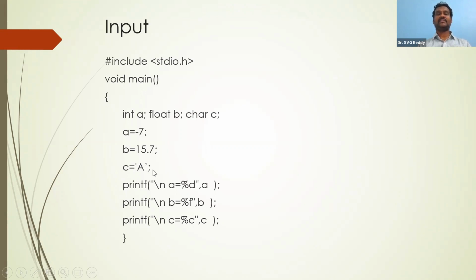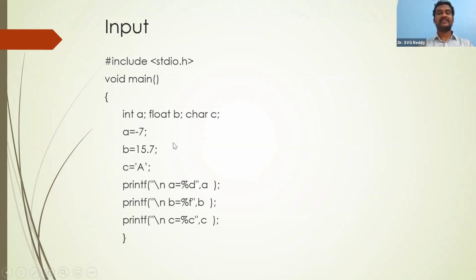Please see here, very important. A string will be in double quotes, that we'll see later. But as of now, a character variable will have a single value, a single character, maybe an alphabet, maybe a digit, maybe a special symbol, in single quotes. So this is the declaration part, and this is your initialization. When the variable is declared, it should be initialized with some value.